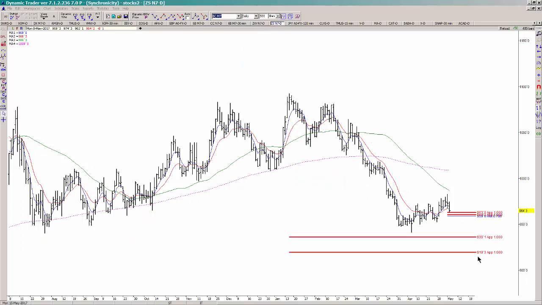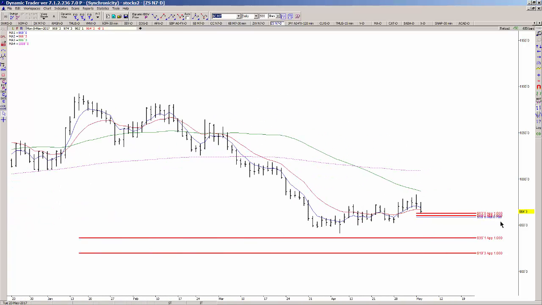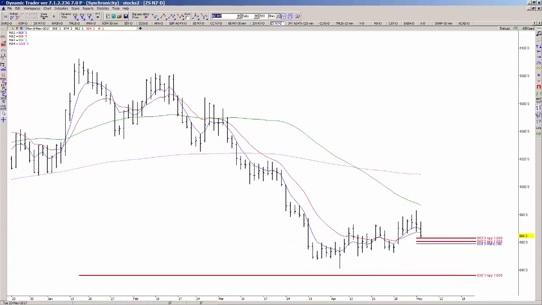But we do have a nice stair-step pattern up from the recent lows. So this is the way we can look at it. We can take 100% of these prior declines within this uptrend and project them from the recent high. So we have a couple of the symmetrical projections that come in. We've got one at 960, one at 963, and then also we have a 786 retracement of a prior swing that comes in at 959.